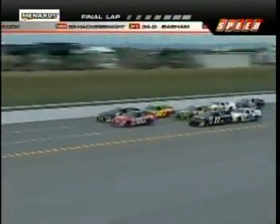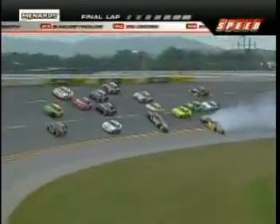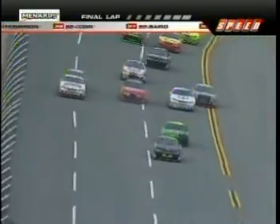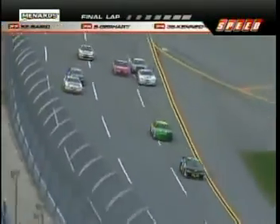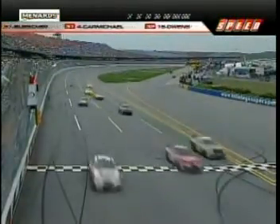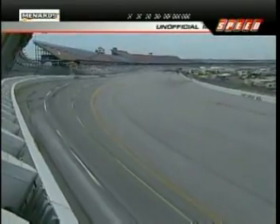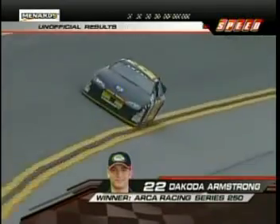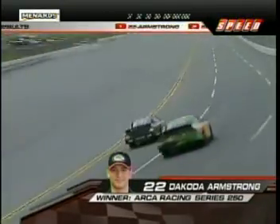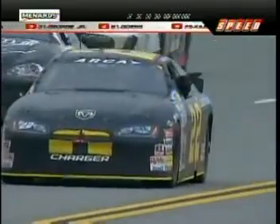They're moving back and forth, jockeying for position as they go down the back stretch. Look at Hesert on the inside — Craig Ghost gives Tom Hesert a shove. Hesert looking to get by the 22. Now problems — the 55 of Arpin spins, Coulter gets turned around. No caution flag as of yet. The field making their way into the tri-oval. They still don't throw the yellow. Dakota Armstrong coming out of the tri-oval will win at Talladega. Patrick Shelter with all that damage to his car comes home in second. The caution now comes out. It was the 55 that got sideways in three and four, running in the second position.